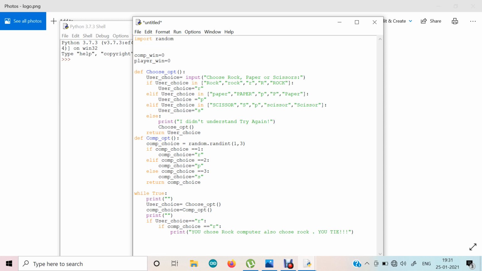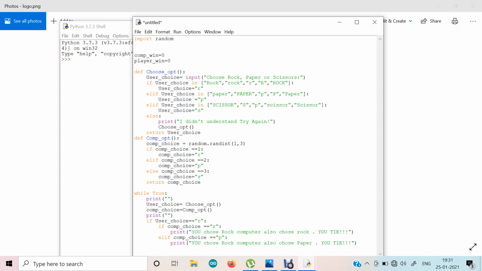And then we will go with another condition, that would be elif computer choice. I will copy it, paste it here. elif computer choice is equal to paper, then you chose rock, computer chose paper.